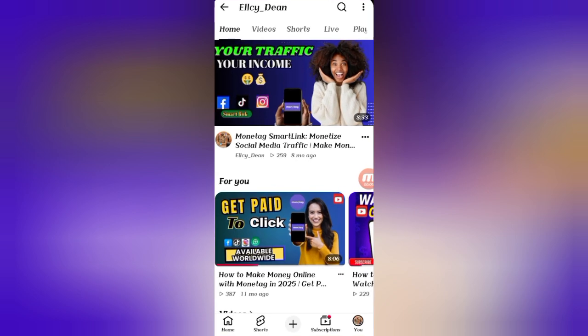So one thing I'll need you to keep in mind is that just like every other app, Tello app also has its own rules. Some features or some activities may change after some updates, so make sure you have that in mind. Another thing is that some parts of the app may look different depending on your account or your region.